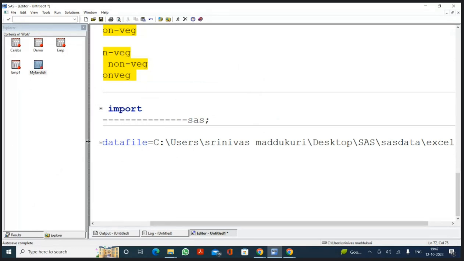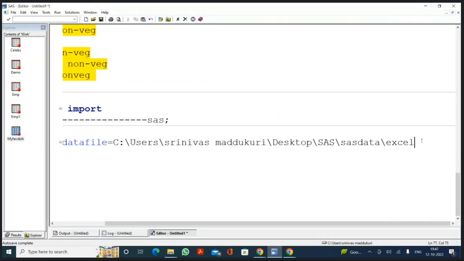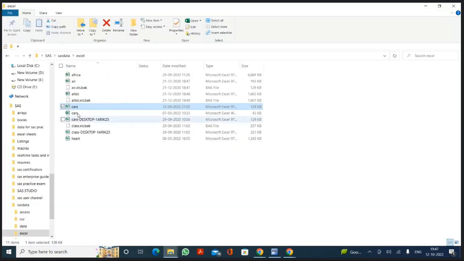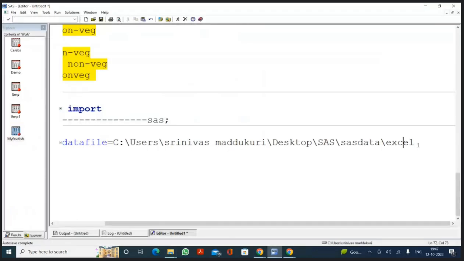Can you see we got the location up to the folder? In which folder do we have that Excel sheet? Now tell me, in the Excel folder, what is the name of that Excel sheet? Course. Very good. Now you should keep one more backward slash and write the file name, which is course. But I told you, writing only the file name is not enough. You should write the extension also. And I told you, each and every file is going to have a unique extension. Now, what is the unique extension for this Excel sheet?